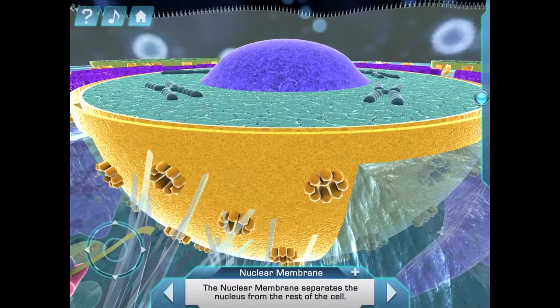So, if you are studying any type of biology that deals with cellular components, I highly recommend downloading Cell World to help you put together all the organelles and different various pieces of the eukaryotic cell.